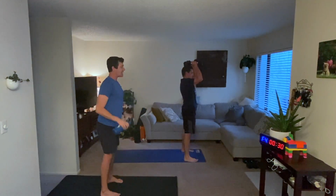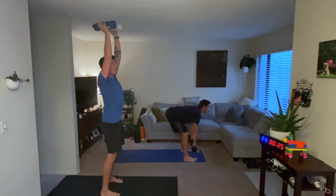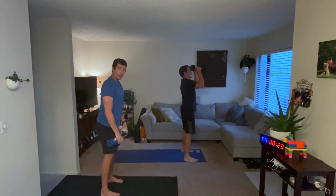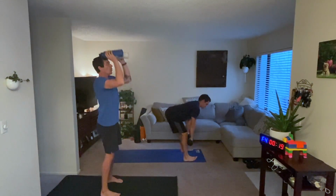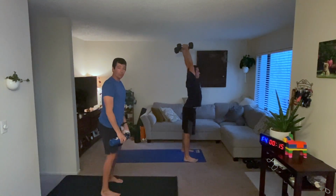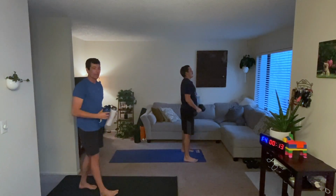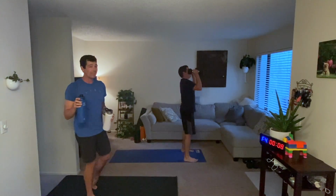Okay, so remember, this is a hinge, right? We're not squatting down. We're folding from the hip line and keeping those weights right in front of those legs the whole time. We are painting the legs with those weights as a way to keep those shoulder blades extra depressed, extra down. Got 10 more seconds, then we get into the stepping side squat.